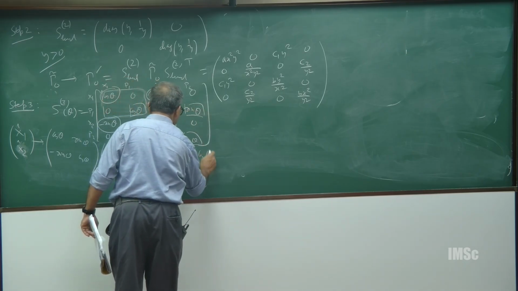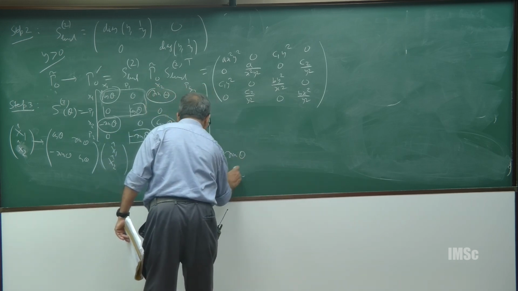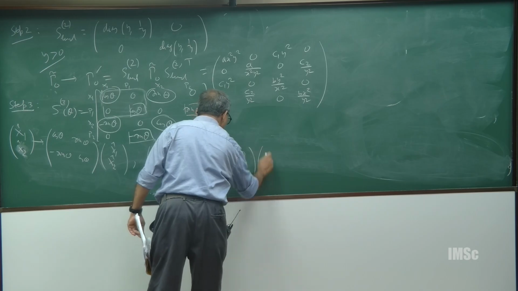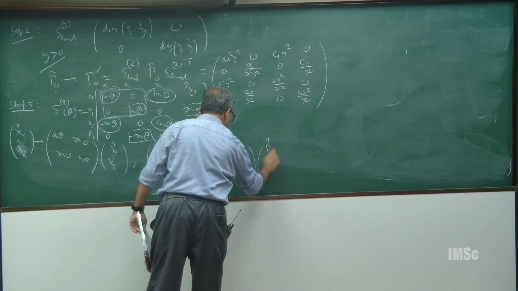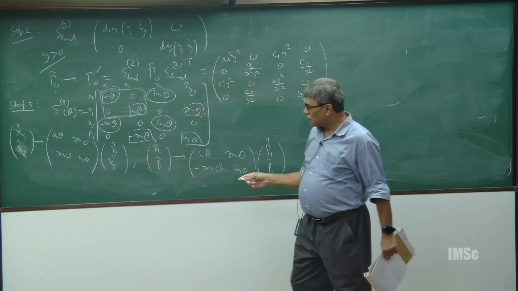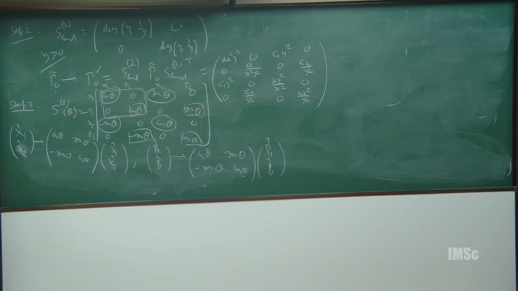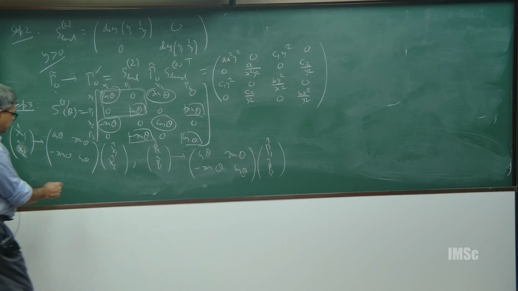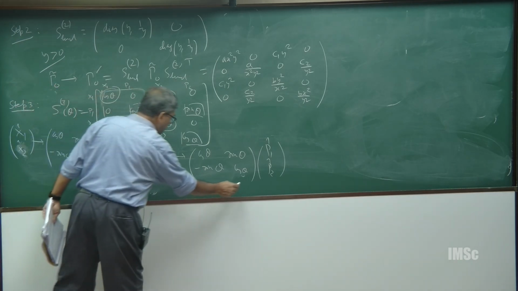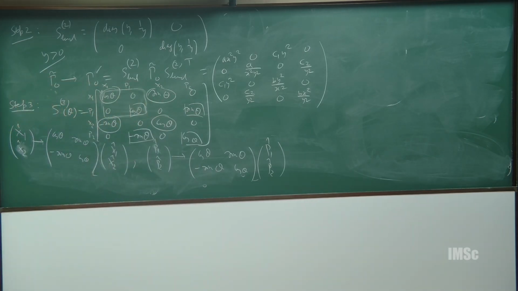So, this is cosine theta sin theta minus sin theta cosine theta, this is p 1 p 2. Is this clear? So, what is happening is you are basically rotating in between the two modes, same rotation between the two modes, right.